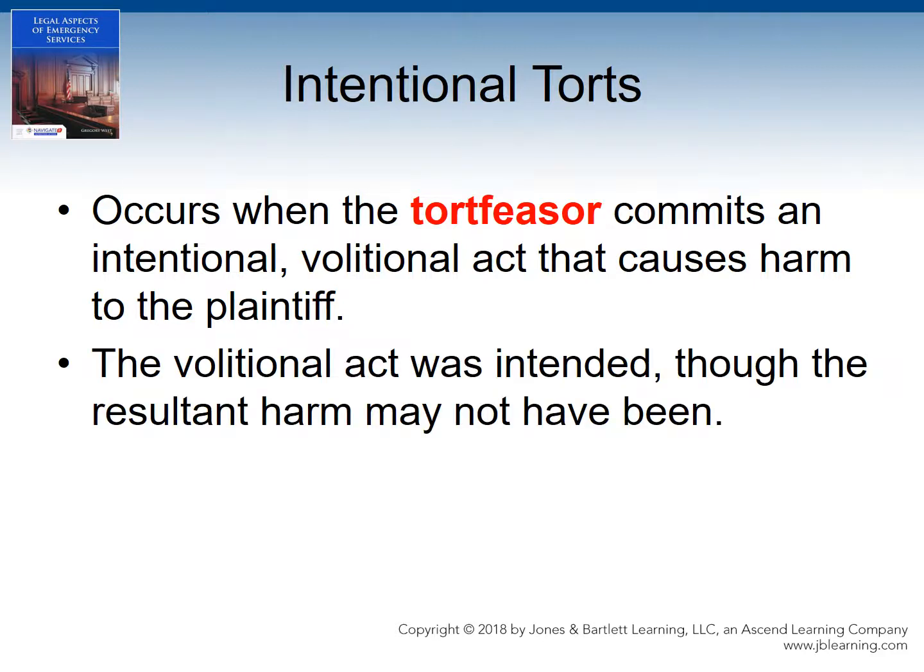An important facet of intentional torts is that the intent to commit the act itself is enough to establish liability for the civil wrong. Whatever harm results from the intentional conduct need not be intended for the tort to still exist. Take the previous example of punching someone in the face. Say the victim of the punch suffered a detached retina and permanent partial blindness as a result of the punch. The tortfeasor may have never intended to cause such harm to the victim, but that is irrelevant once he or she decided to land the punch in the first place.